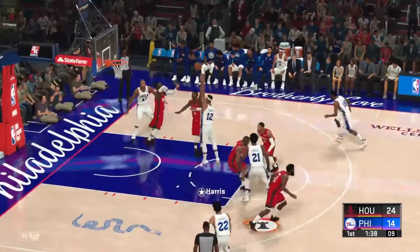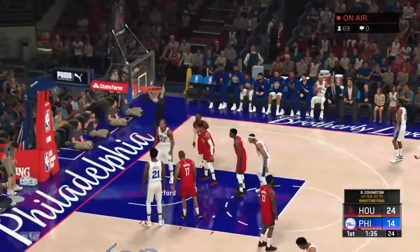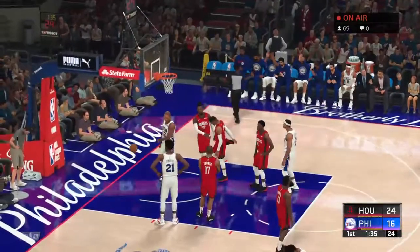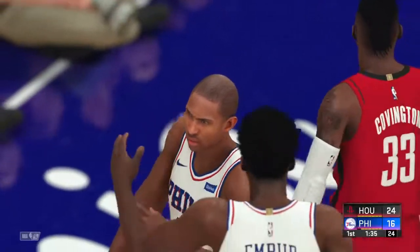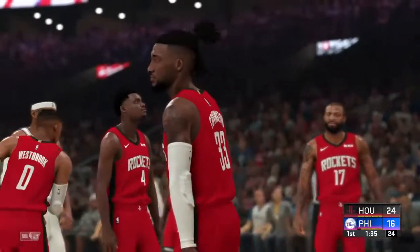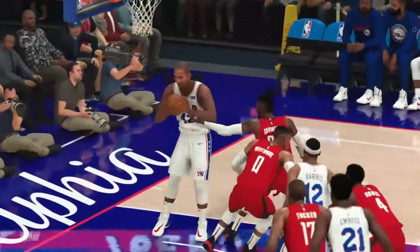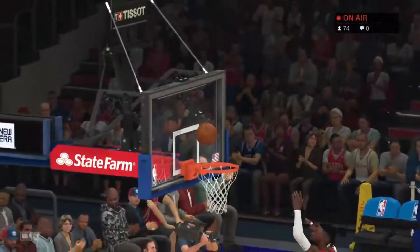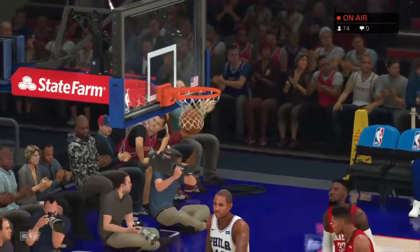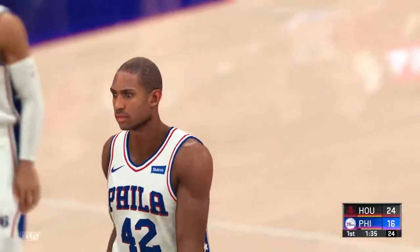Harris inside. Another shot. And they call the foul, so he's got the and-one chance here to make it a three-point play. Though he's not truly a dominant rebounder, whoever can find a way to beat you once in a while if you fail to put a body on. And we come back to it again and again. If you're just looking at points and rebounds, you really miss Al Horford's impact. It goes way deeper than the box score.